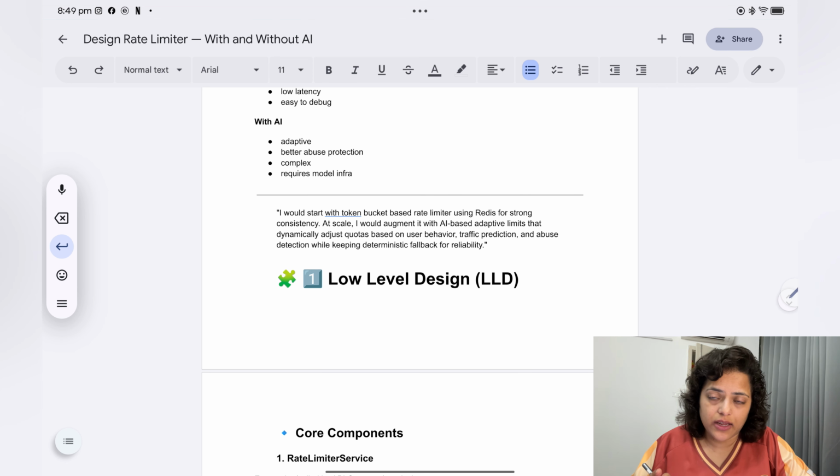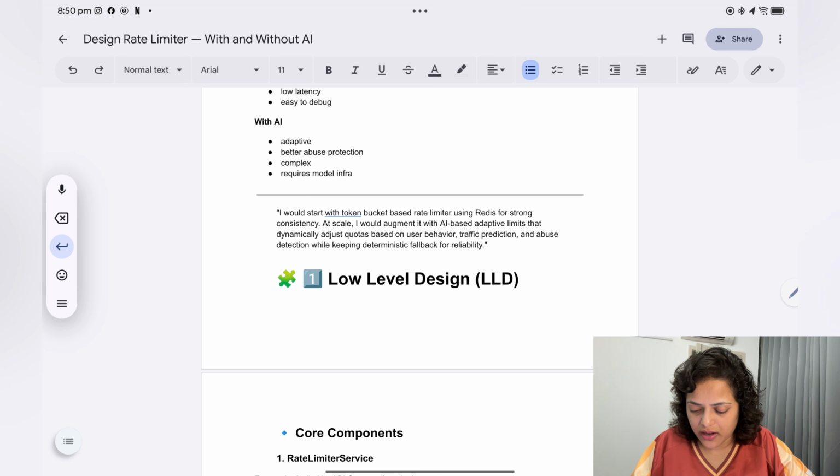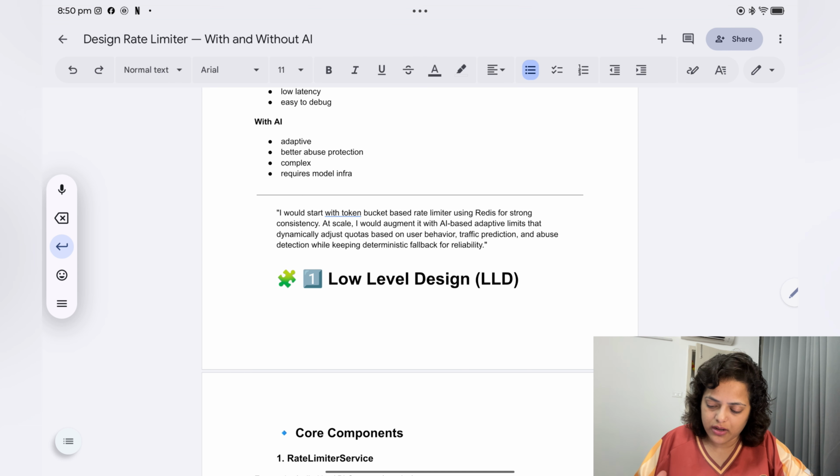You can say what your take is: I would start with a token bucket based rate limiting algorithm using Redis for strong consistency. At scale, I would augment it with AI based adaptive limits that dynamically adjust quotas based on user behavior, traffic pattern, and abuse detection, while keeping a deterministic fallback for reliability. So that is what we concluded.